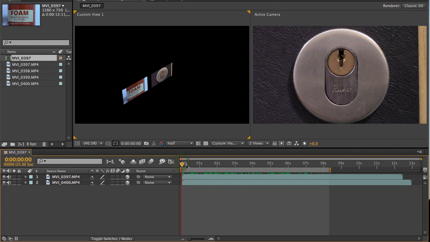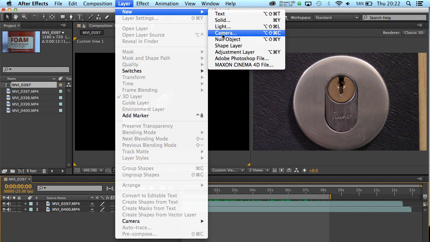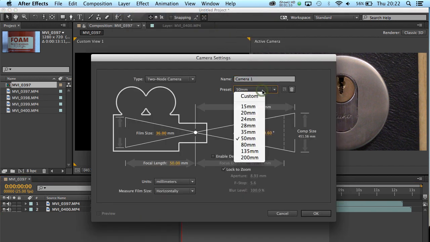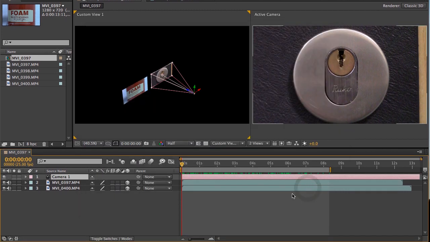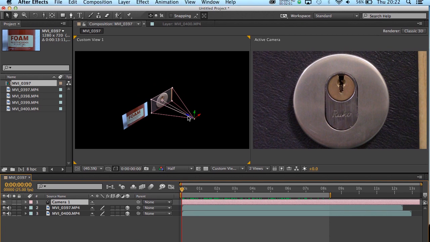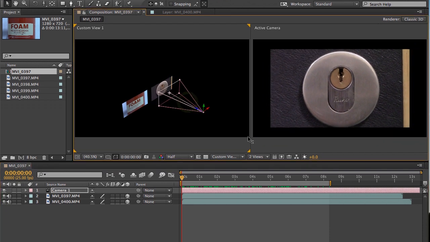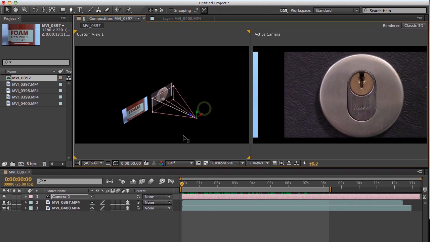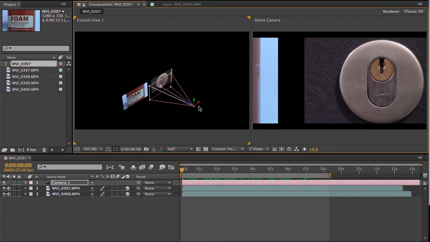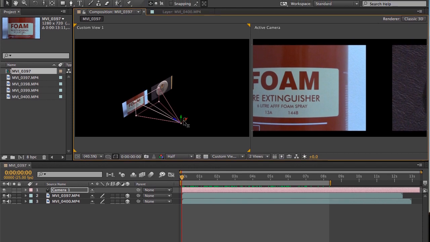So I'm just going to put my time marker back to 0, and I'm going to set up a camera by going to Layer, New, and Camera. I'm going to go for a preset of 50, and then click on OK. We can see a camera now popped up here in the monitor. It's got three handles, Y, X and Z, and you can grab them and move the camera around in space like so. You can grab other portions of the camera, but in the early stages try and grab the arrowheads on the handles just so your movements are a little bit more constant and a little bit more precise.